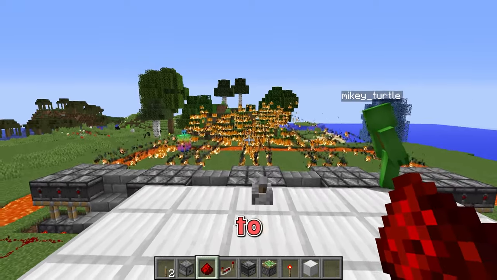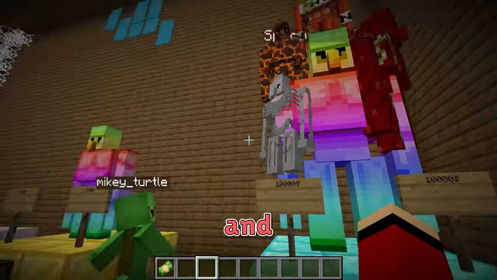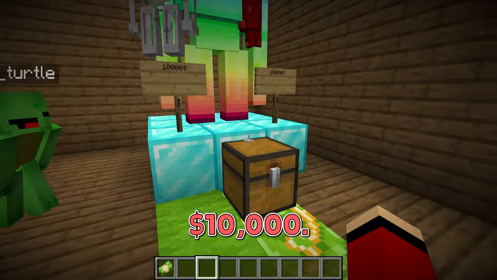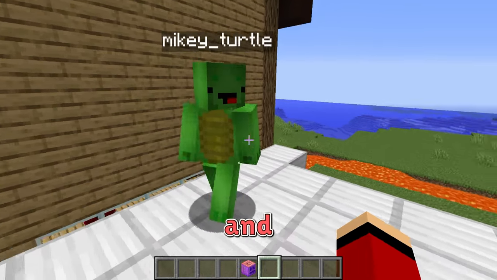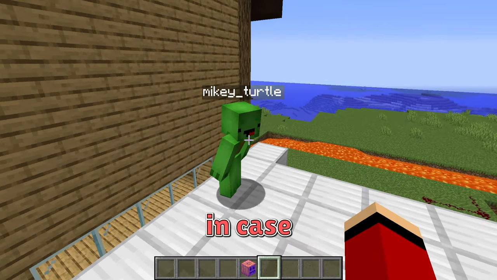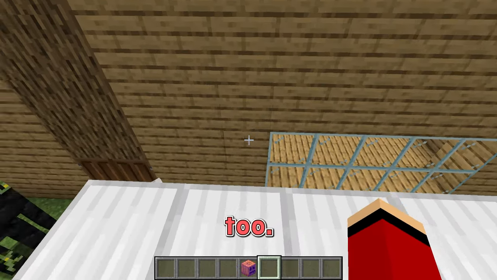Well, it's time to go back to the store and buy the last golem. Look, Mikey, this is the Golem King, and it's worth as much as $10,000. Let's buy it. These launchers will definitely deal lots of damage and should be able to take him down. But in case he manages to get past Mikey, we'll need some security inside the house too.